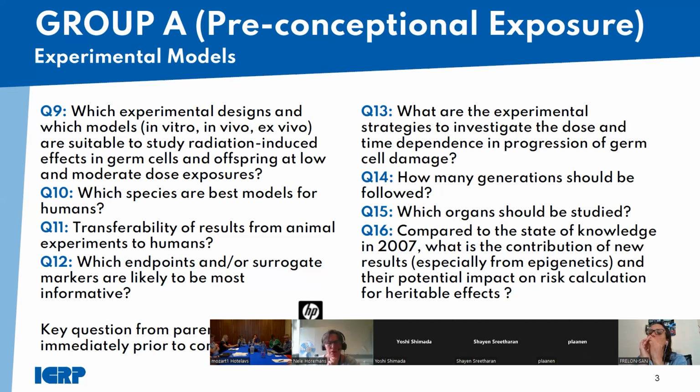It's also the lifespan of the mice and the controls. You can control much better what kind of controls to use, and you can validate your results much quicker, which is not possible in humans. So these are all arguments. But at the current level of knowledge, it's the time dependence in progression of germ cell damage, not necessarily in humans. Would it not still be good to then look at those animals so at least we understand what happens there, and we can then perhaps use those experiments to formulate a hypothesis on what happens in humans? So still to go with the animal models and then see the humans as a next step? That's definitely one thing, that mechanisms can be only studied, well, not only, but mostly studied in animal systems.